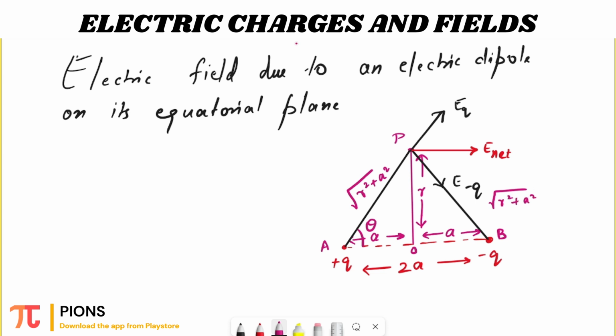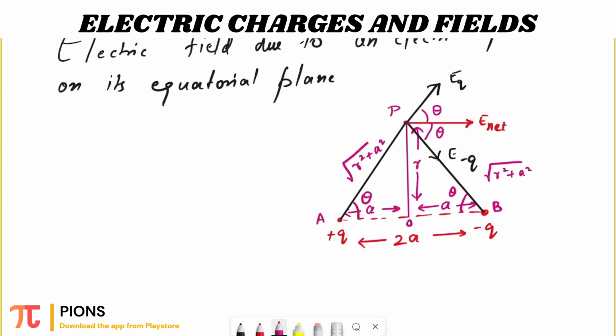Yeah, using Pythagoras theorem. So if PAB is a triangle with two sides equal, then the angles opposite to equal sides will be equal. So this will be angle theta, right? So both angles are theta. If this is theta, then we know that this will be theta because this will be corresponding angle. To whom? E net is parallel to AB, right? So if E net is parallel to AB, then that will be corresponding angle. And if this is theta, then this will be also theta, that is alternate angle to the same thing. Yeah, E net is parallel to AB, so alternate angle. So that will be theta. Okay, great. So we have already found our angles. Let's now see how to simplify.